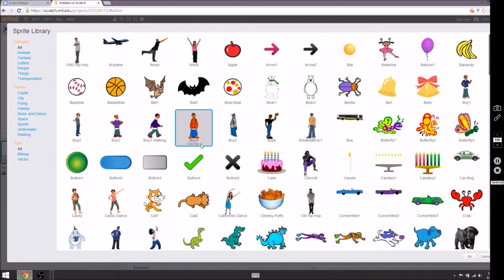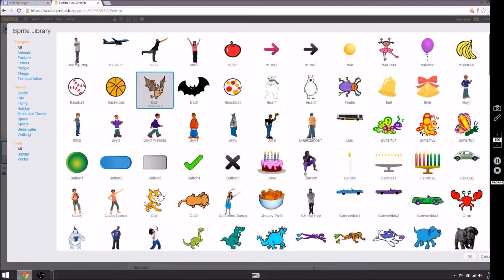And it's not doing it. But you see right there how it says costumes too? It means that if I were to pick this boy, it will be able to do a couple of moves. So let's see what this guy does. See how it has 5 moves? I think we might want this one because it will make movement a lot better. I like the bat. Bat has a couple of moves and it just does it really well. It flies really well. But yeah, so let's go ahead and pick one.